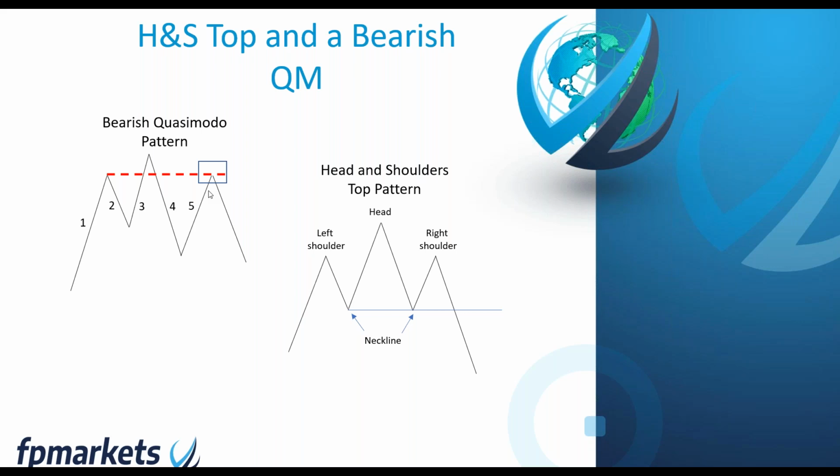And imagine that we have a downward sloping neckline. What you would get with a bearish Quasimodo pattern, the neckline would be down here, and that would make zero sense in terms of risk management. Your entry would be considerably low. Let me give you an example of the head and shoulders here. If your neckline's sloping, descending, your entry trigger would be around here, and your stops.